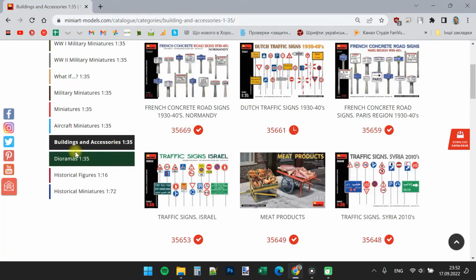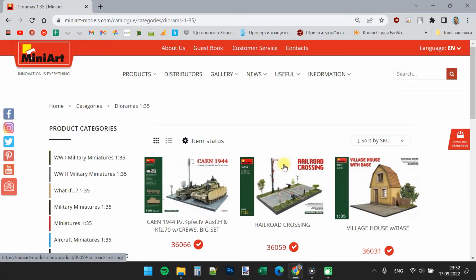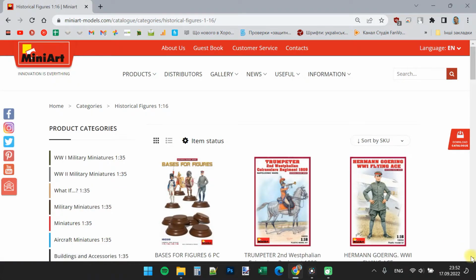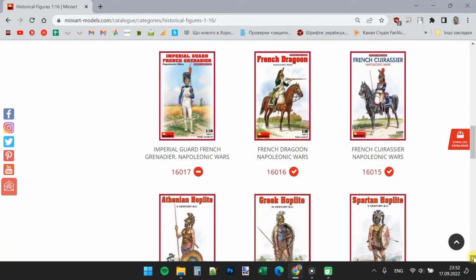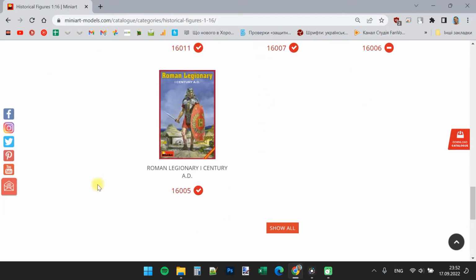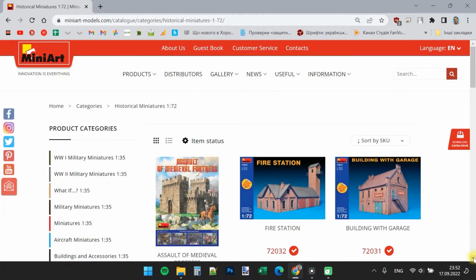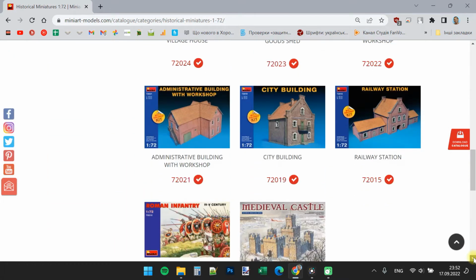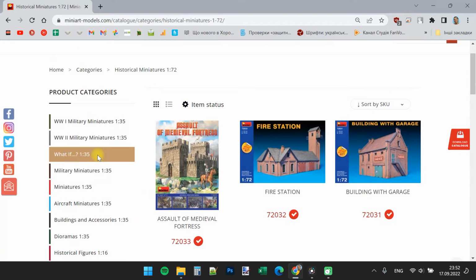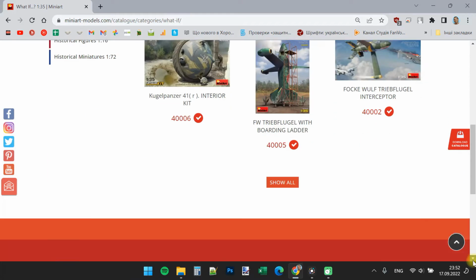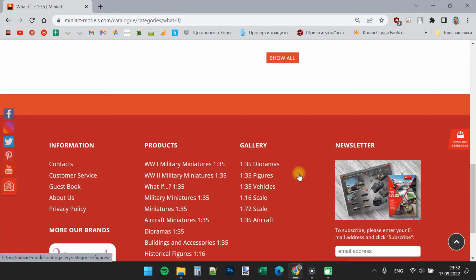One of the company's specialties is the sets with various accessories in 1:35 scale. For example, sets of furniture, street accessories, road signs, railway accessories, etc. All modelers who collect models of modern armored vehicles are looking forward to the release of their new product, the BTR-4 armored personnel carrier in 1:35 scale.